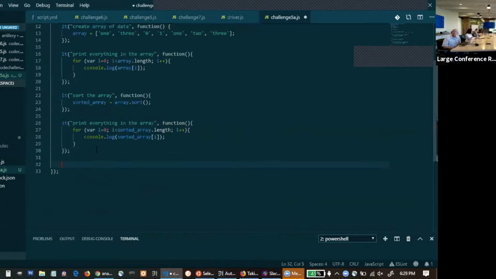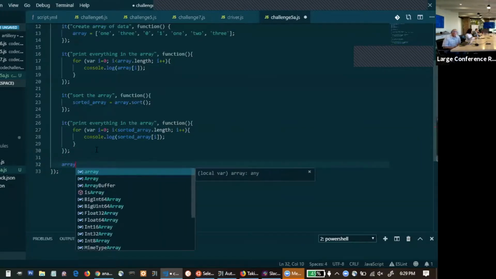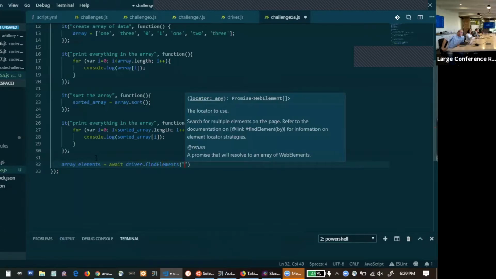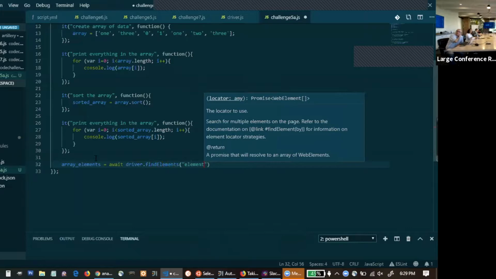So let's say we have a list of elements, right? We'll say array elements. Remember, we do a driver await, driver dot find elements, and whatever this one's XPath, you can use CSS.